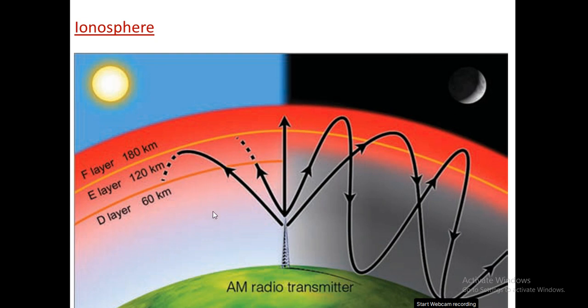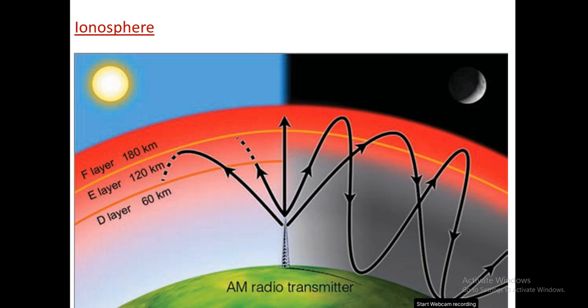So why it is called the ionosphere is because this is basically the top layer of the atmosphere, right? We have reached almost the top. So it starts from half of mesosphere. What happens is that high energy X-rays and ultraviolet light from the sun are constantly colliding with the gas molecules present in this layer. So in this layer, the gas molecules are constantly being collided by the high energy X-rays and solar rays that are coming from the sun.